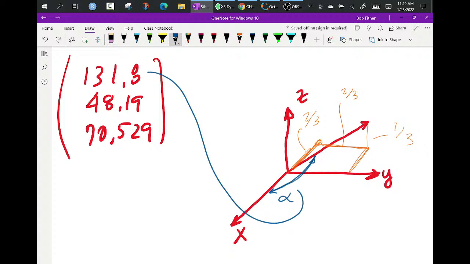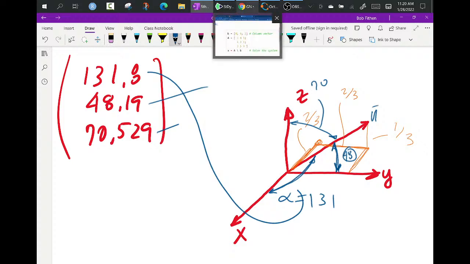Now, take the second one, the angle between this axis here and this vector. So this is the U vector. And it's 48, it says. And that makes sense. It seems like it's a little closer down there, especially when you compare this with the 70. This one is 70 degrees, slightly larger than this one, but not as big as that 131.